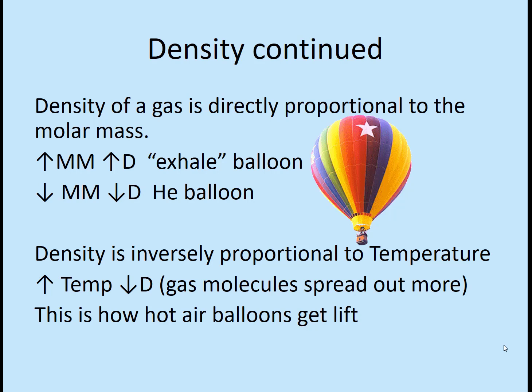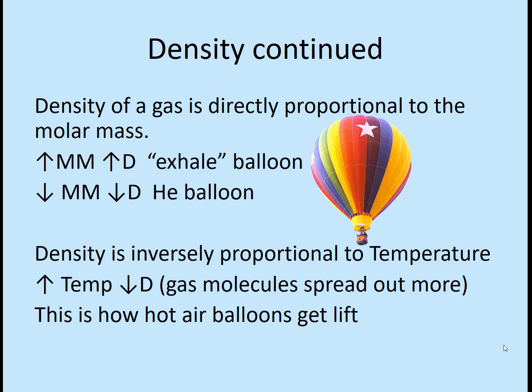All right, let's revisit density just a little bit. So the density of a gas is directly proportional to the molar mass. As a child, I was always very frustrated that when I blew up a balloon, it didn't float. I mean, some balloons floated and some didn't. How come I couldn't make a balloon float? This is because when you exhale, you're exhaling mostly nitrogen, but also some carbon dioxide. And so you end up with your exhaled breath a little bit more dense than the air around it. So that's why you can't just blow up a balloon and have it float.